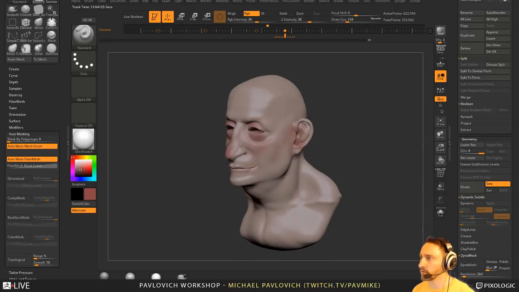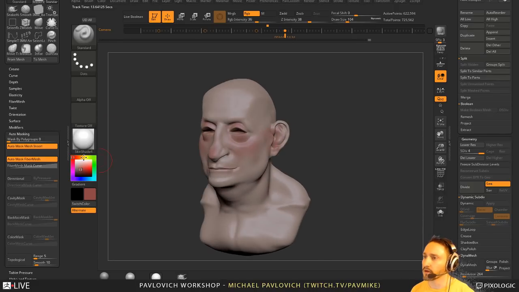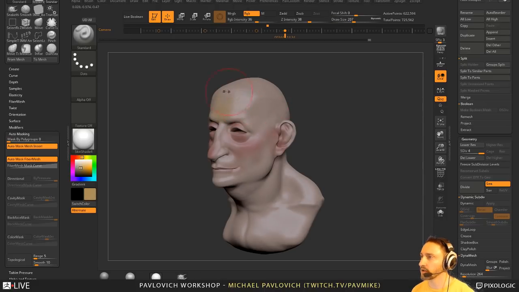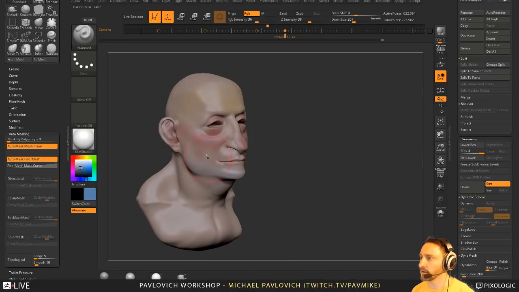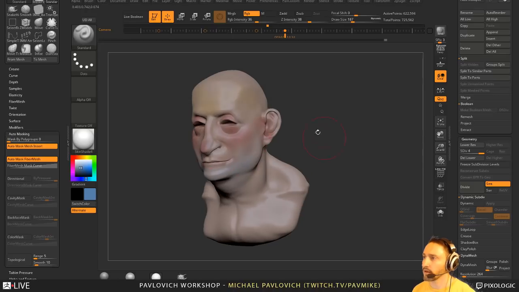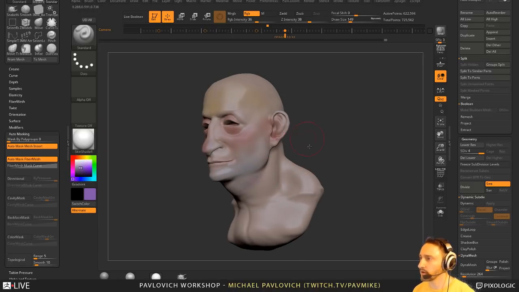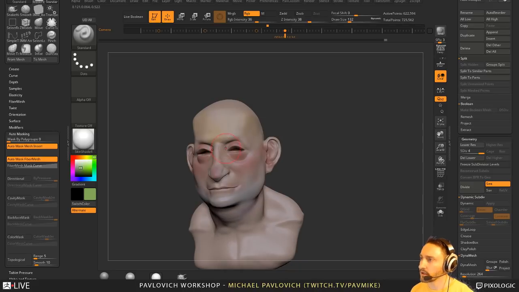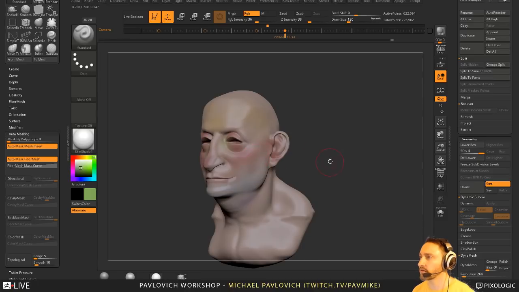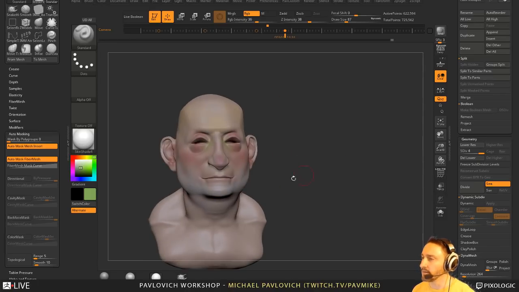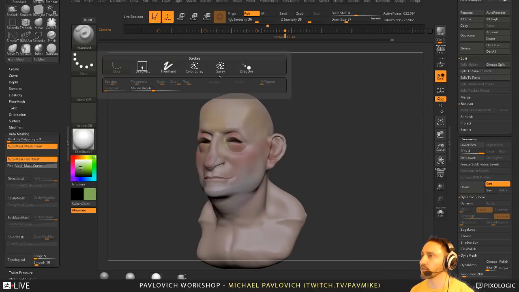The blood will kind of pool in this area, and then we'll go in here to the golden tones, and we'll golden this up a little bit, and then we'll go in here to the blue tones, and cool this down a little bit. And then we'll go into a little bit of purple and a little bit of green. And that's kind of our base coat for our poly paint here. And of course you can get more and more fancy if you want to.